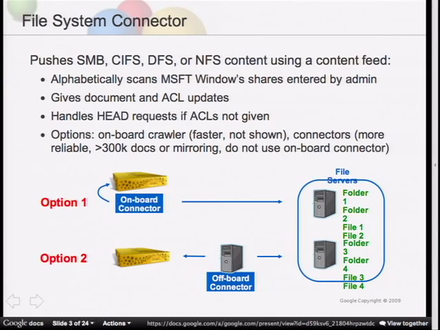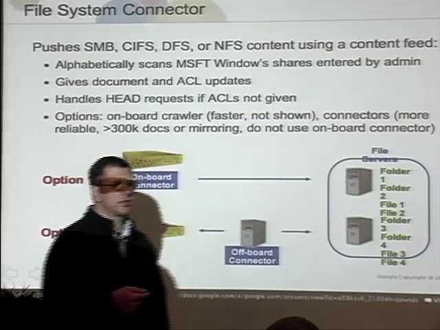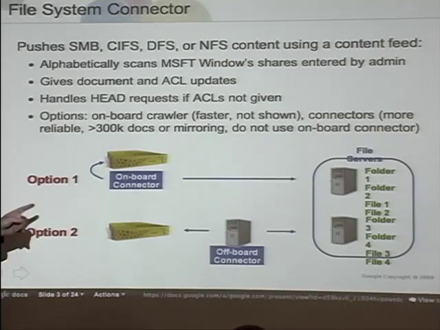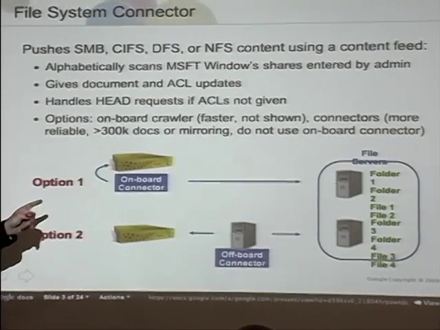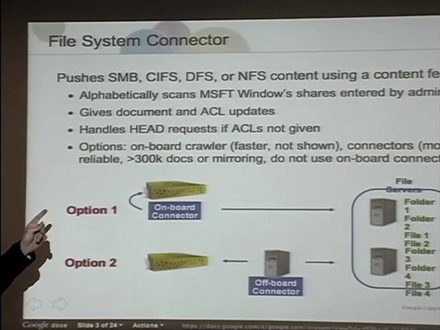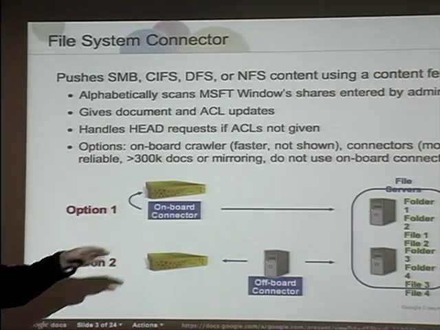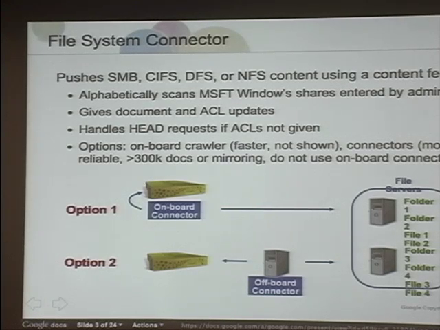Now, the one thing about the ACLs right now that's a little bit of a limitation is they don't support the deny ACL. So if you have an ACL back here that says user 1 or user 5 will not have access to the document, then that ACL doesn't get put into the search appliance for that URL. And so at search time, the GSA will see no ACL and it'll send out a head request. So you might see some head request traffic going back and forth if you have deny ACL.